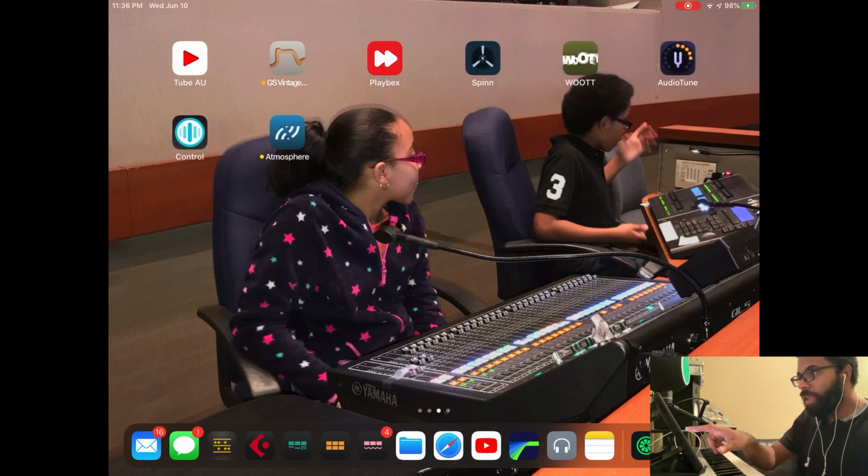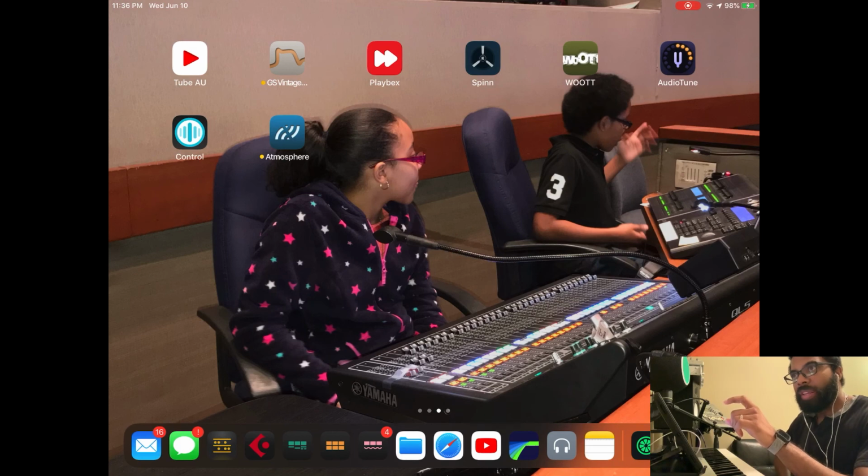So before I do the last page. Tube AU, again, the people at We Sample Everything gifted me this app, and it's basically a way where I can be in a DAW like Beatmaker 3, and I can load Tube AU onto a track, and then Tube AU is basically a way to get YouTube video or audio from YouTube video onto a track in Beatmaker 3 or Cubasis, whatever you're using. So you load Tube AU on a track, and then open Tube AU, go to YouTube, look up the video you want, and then you can play that video and record it directly to a track. Saves a lot of time. It sounds like it's a lot of work, but it saves a lot of time.